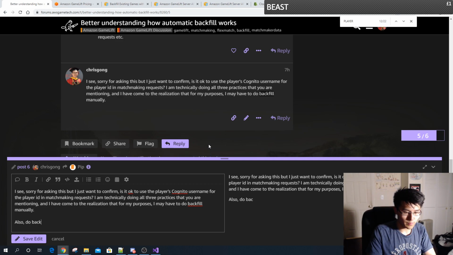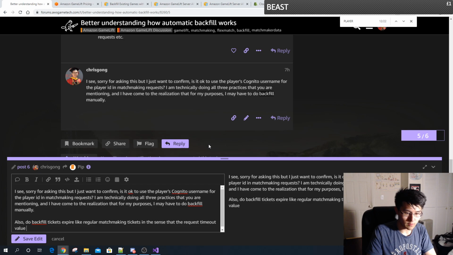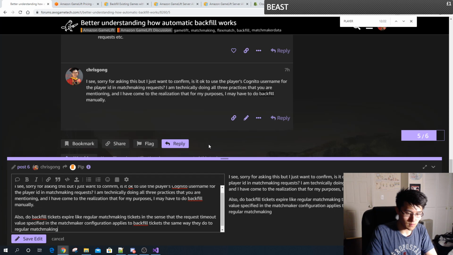Also, do backfill tickets expire like regular matchmaking tickets? That the request timeout value specified in the matchmaker configuration applies to backfill tickets the same way it does to regular matchmaking tickets.